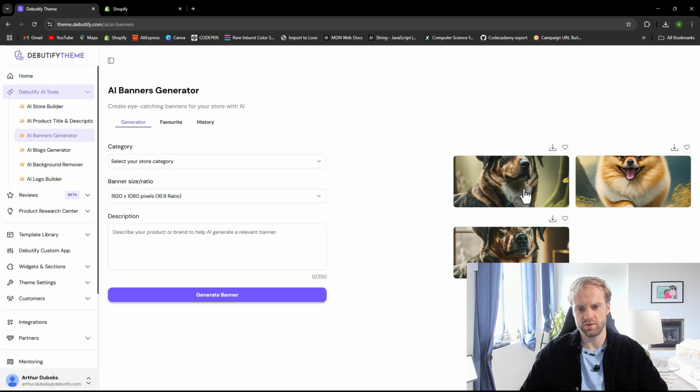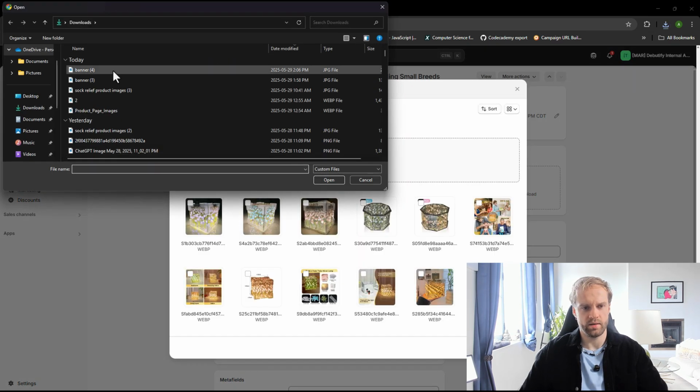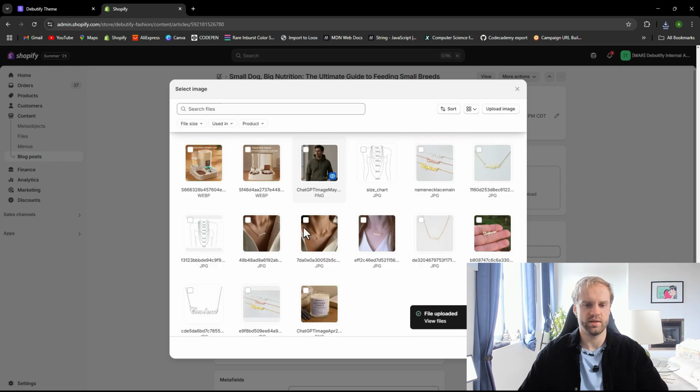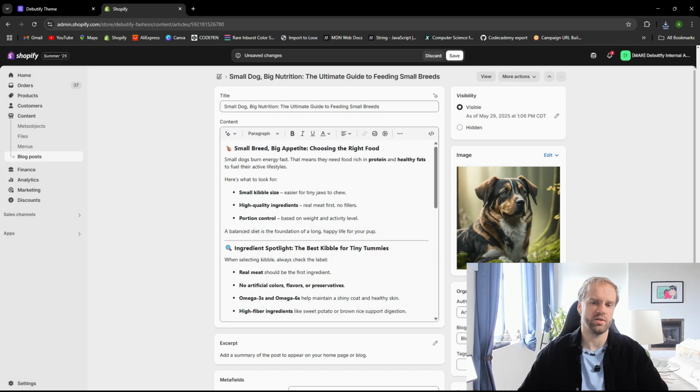It, for some reason, generated the same image twice. Well, it's fine. We'll just download this one. We'll bring it here, okay? And this one right here, okay? And then we're gonna upload image. And this is how you upload images as well, by the way, at Shopify, guys. Essentially, whenever you're gonna be uploading any type of images or assets, this is the way it works, guys. And every single thing that you ever upload to Shopify, it's gonna be available through the image files, guys, right here, okay? So then you're gonna click on done, and then you're gonna click on save, guys.